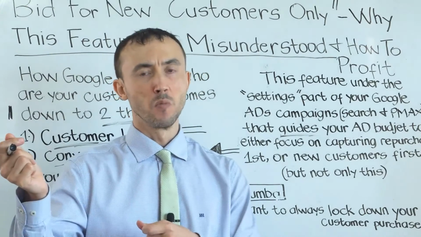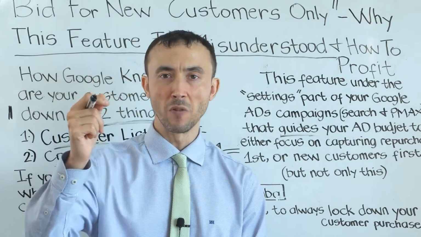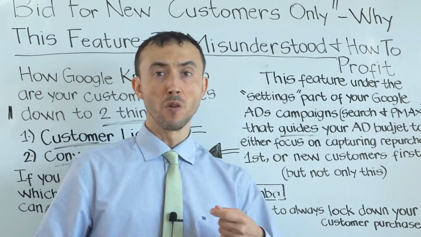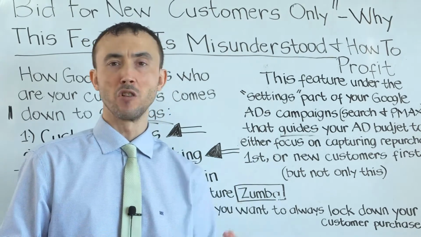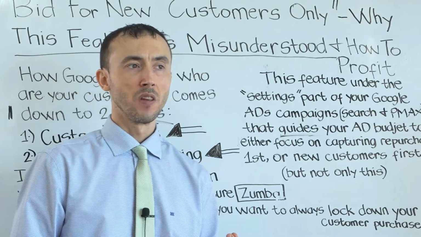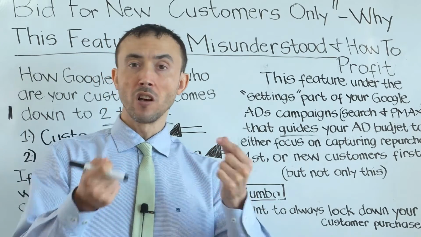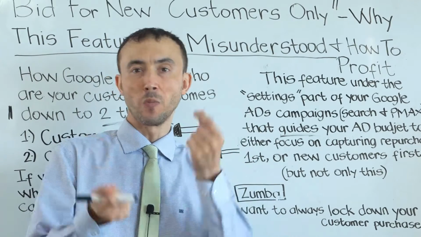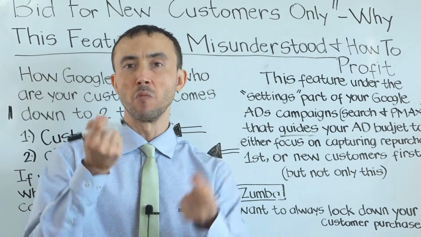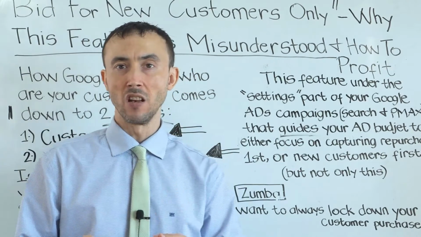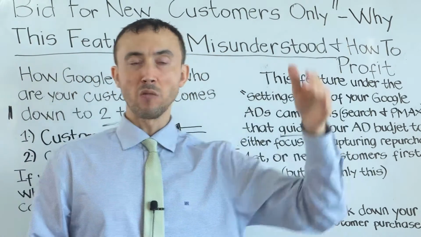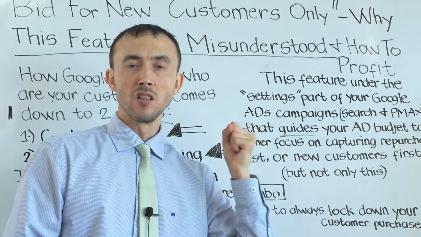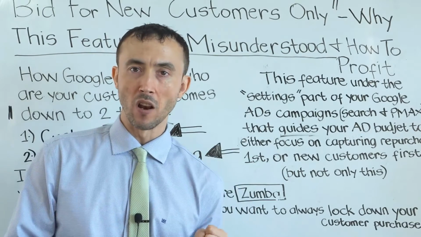So you may just demote that keyword in terms of what you're willing to pay for a click on that keyword a lot. So it's all relative, because you can pretty much, through the math, figure out what a new customer should be worth versus an existing customer. And you'll look on a keyword-by-keyword basis then and understand, should you be paying more or less for this keyword based upon its percentage weight of how many new customers it brings in versus existing customers that it brings in. And if you need a lot of new customers, you add this additional bid for new customers only feature to what you're doing to dial in your account to produce exactly what you want it to do.